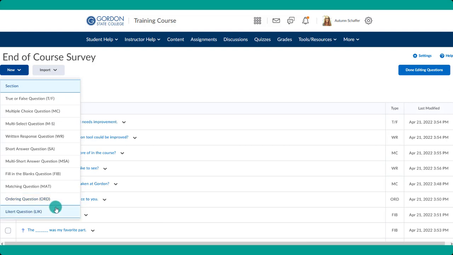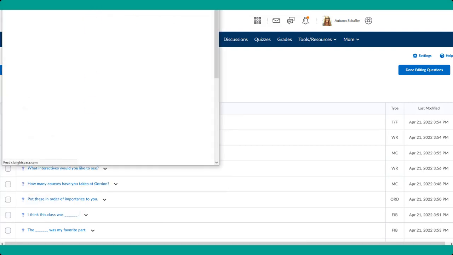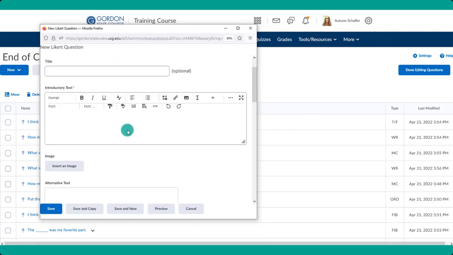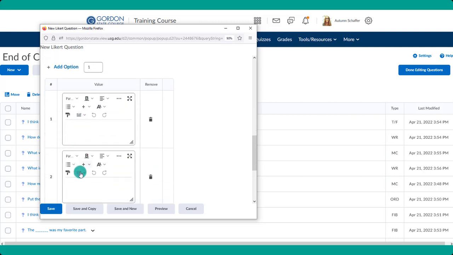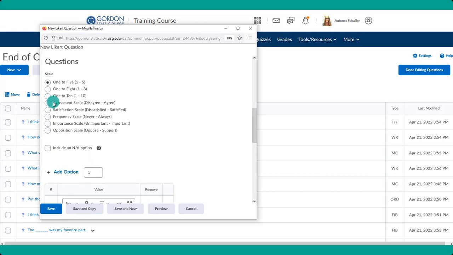Another common type of question is the Likert scale. And so here you would input your introductory text, such as "select the option that most describes you," or something similar to that, to let them know how to answer the scale. Then you can choose how you would like the scale to look and what options you would like on the scale. What you can also do is add in your options here and preview it, and then change the scale to see which matches and is going to give you the best results.